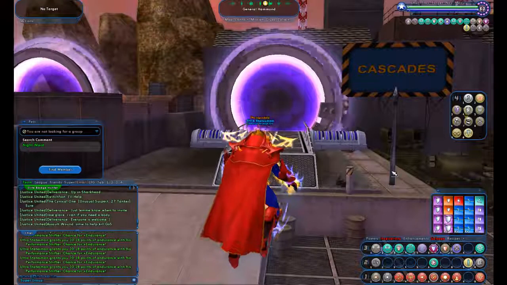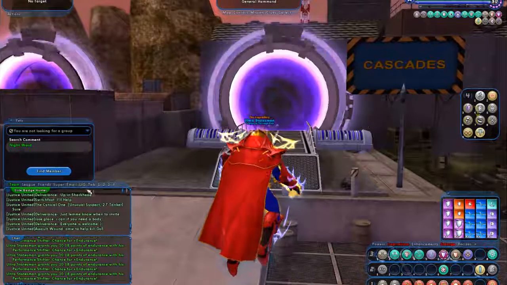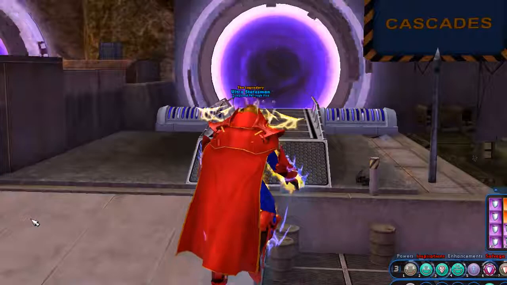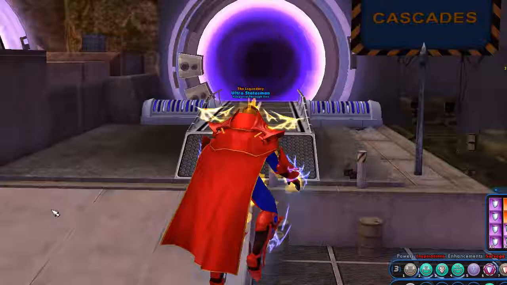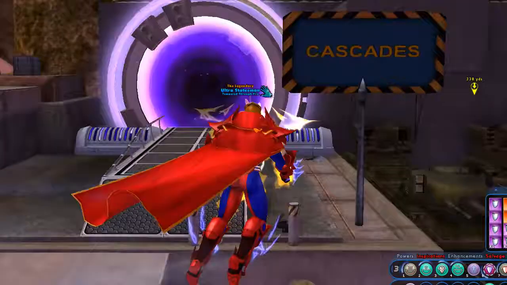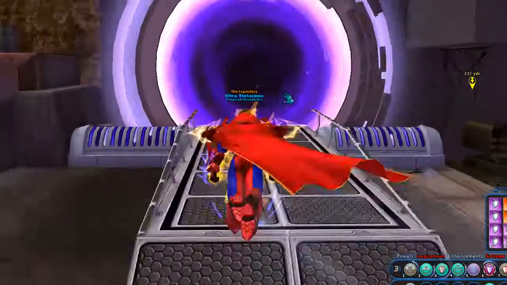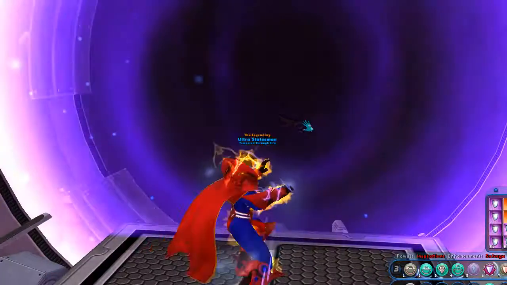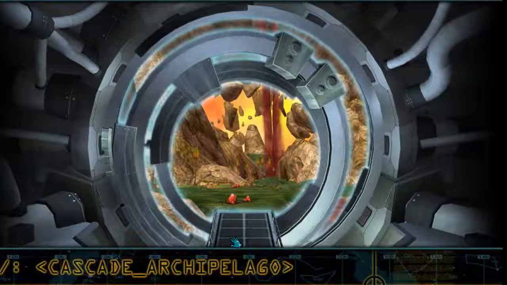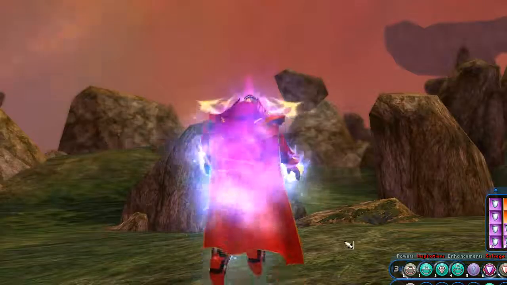Okay, welcome back. We now have another video tour coming up here. It's going to be in the next zone of the shard, or shadow shard, if you wish to call that. And it will be in this section here, the Cascades, and it goes right through this portal here. So let's click. Look at the lovely loading screens. We are now in Cascade Archipelago.